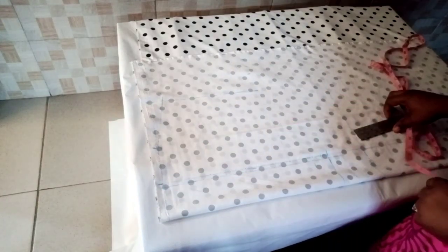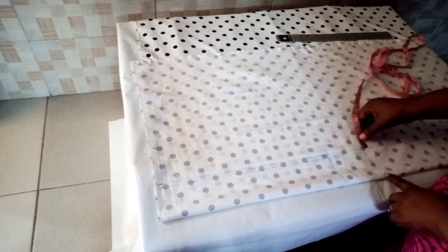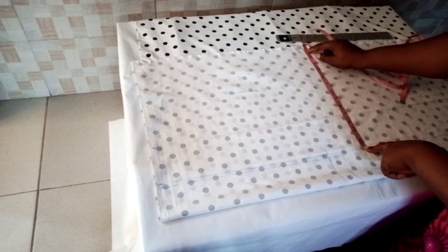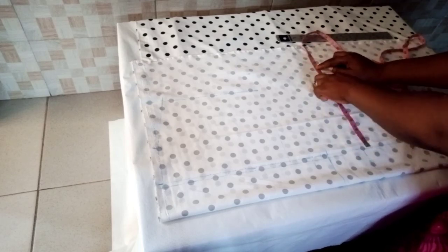So here, coming down to my waistline, the waist I'm working with is 36 inches divided by 4 will give me 9 inches. So I'll mark my 9 inches.